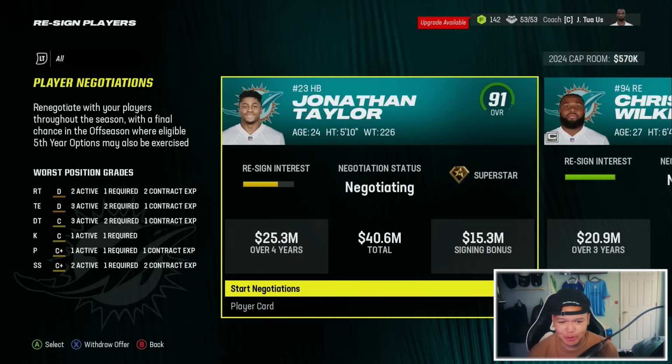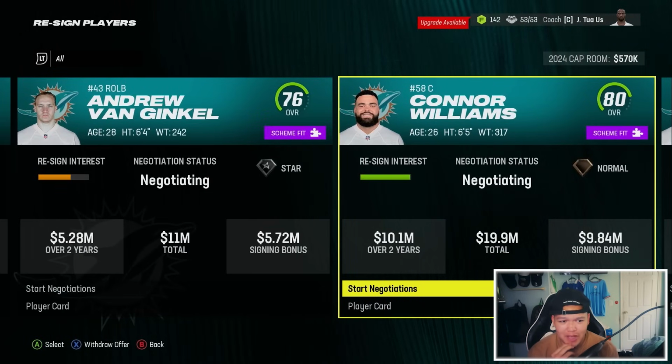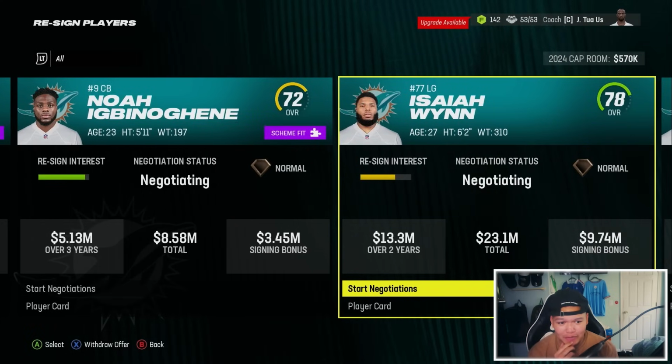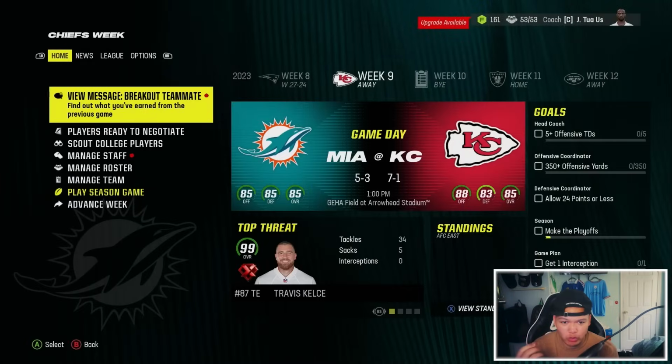We have Jonathan Taylor here, of course. Christian Wilkins, like I mentioned. Brandon Jones, Robert Hunt, Van Ginkel, Connor Williams, Deshaun Elliott, Zach Seiler. And we, my friend, do not have the money for this. We'll look more into it in the offseason where we can restructure some contracts.